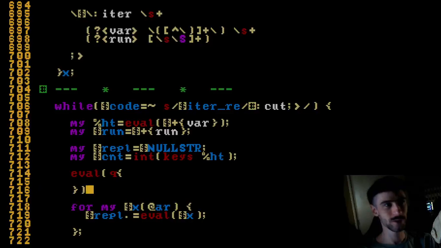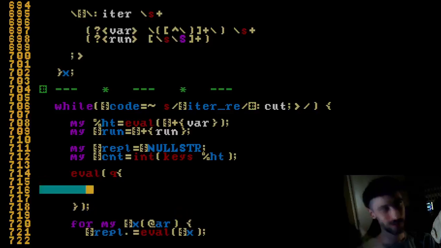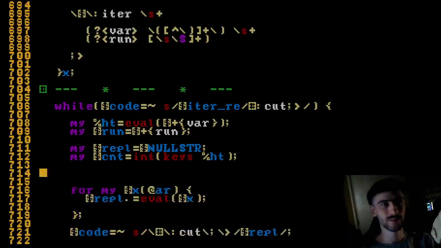It's not that hard. Suppose that we do. Oh, but I do need interpolation. Okay, give me a sec. So I need a format here. I'm just going to say my format.